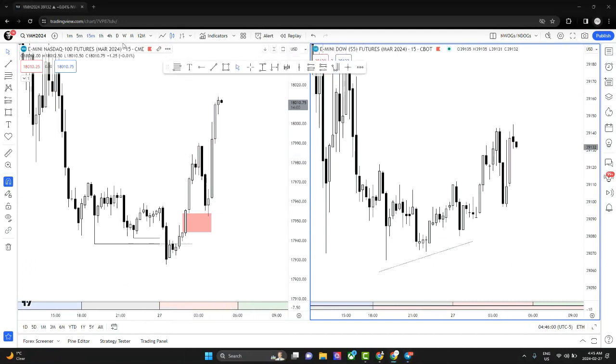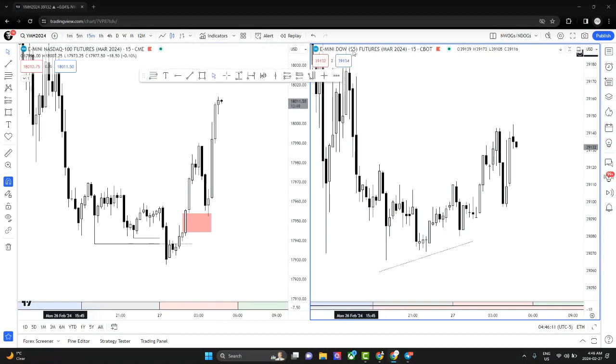So over here, I have the NASDAQ 100 futures, March 2024 contract, which will be expiring next month. And on this side, I have the E-mini Dow futures, March 2024 contract, right? So as you guys can see, we have SMT at these lows, but this is not any regular SMT. This is sequential SMT, which is the SMT that we pay attention to. That's the SMT that we use, the main one. There are other ones, but this is the best.